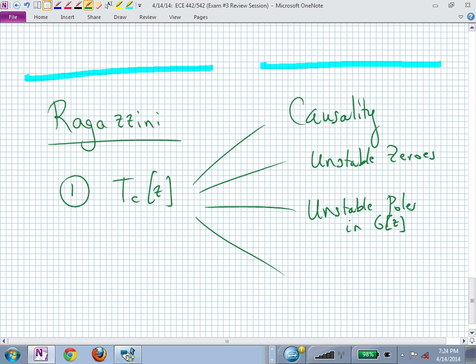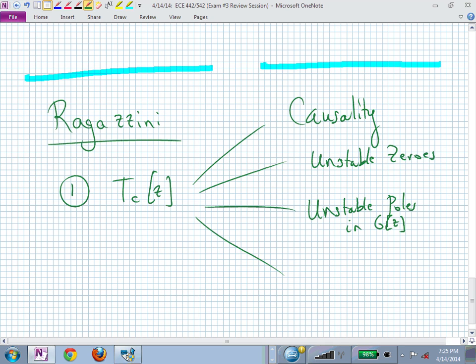And that's to make sure your controller does not try to cancel unstable poles, and unstable is outside the unit circle. You can have controllers that have unstable zeros and unstable poles. They just can't be canceling anything. You may have to design an unstable controller with an unstable system to get a stable closed loop system. That's where 2 wrongs might make a right. Although unstable is not wrong, but it's usually not what we want. But if you have it, sometimes 2 negatives might make a positive.